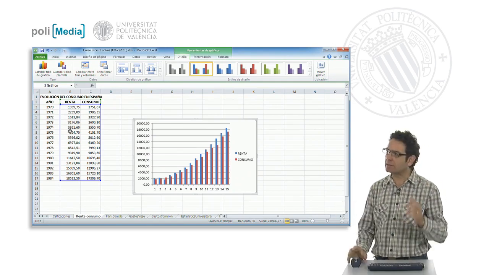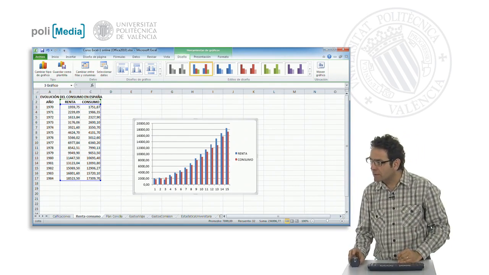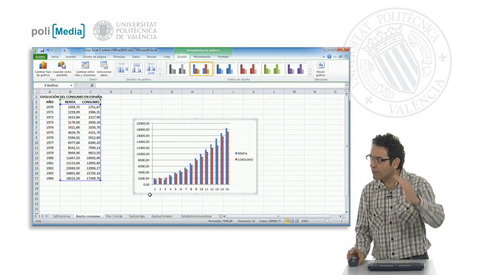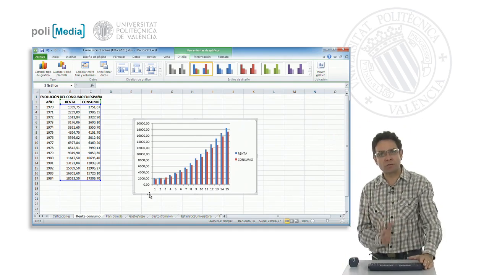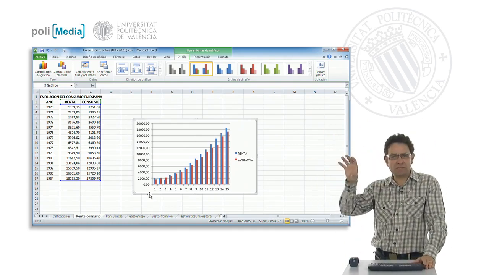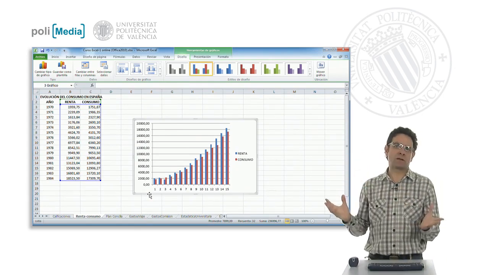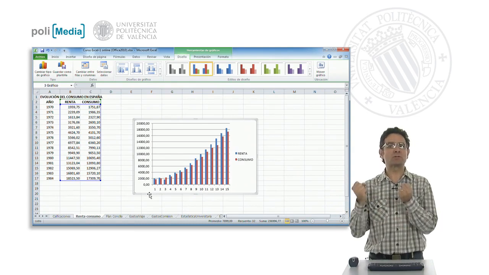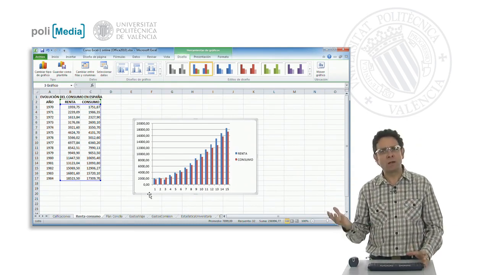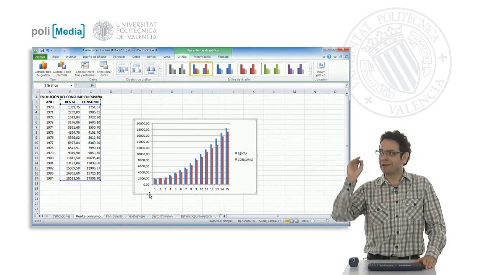But if we want to get a quick overview of how this set of numbers is behaving, we see that here we have this slump, but that the trend over the years is clearly positive. And that is what a chart is for. It is a tool that Excel gives us so that we can quickly and easily create a chart at any given time that gives us visual information, complementary to the exact figures, the numerical data we have in the table.